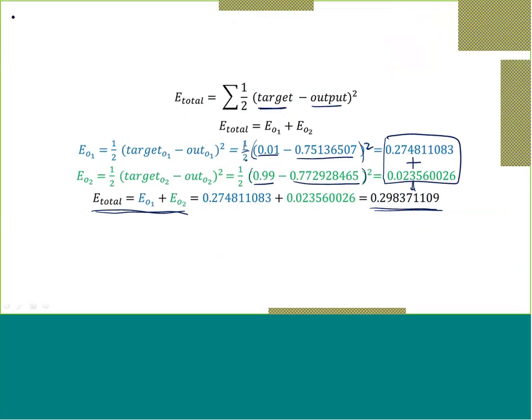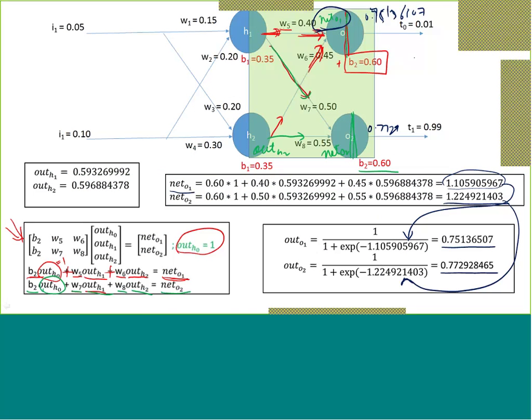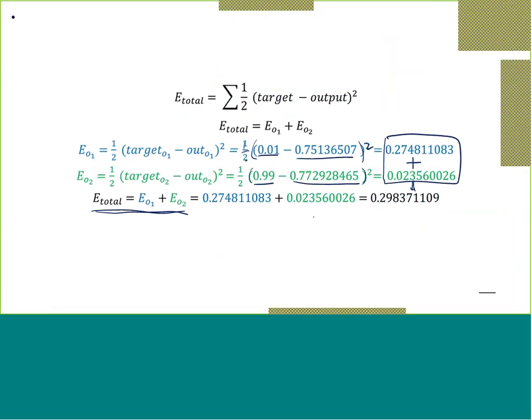The total error comes again here. So this is the first component I am getting, E01. This is important to remember. I calculate whatever I am getting from here and what is written here, so this is the difference of this. Similarly, what I am getting here and what is written here is the difference of this. I am taking the square of both terms and taking half of it, and this is what I denote by E01, and this is what I denote by E02. I am adding them, so this is my total error, E01 plus E02.